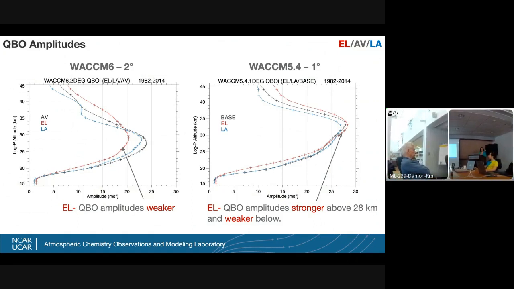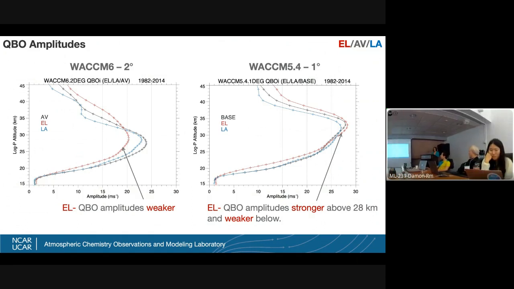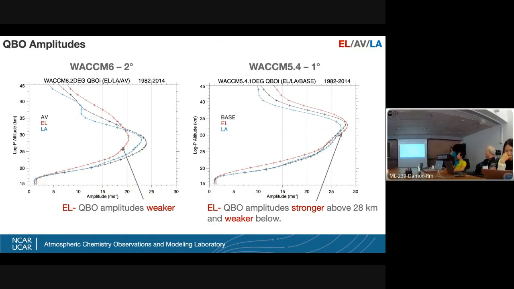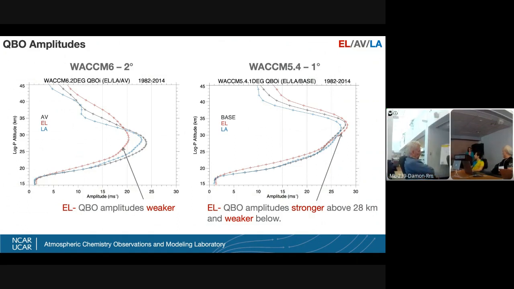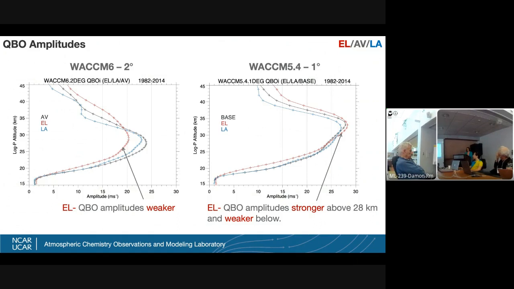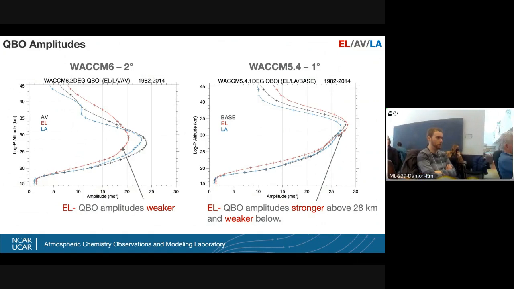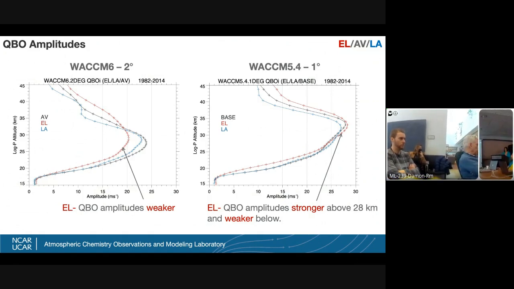As you can see, during the El Nino case, QBO amplitude decreases. And the maximum of QBO amplitude is around 25 or 26 kilometers. Compared to the 1-degree output on the right-hand side, the amplitude maximum is a little bit higher, and the amplitude is stronger. But more importantly, during the perpetual El Nino case, QBO amplitude doesn't simply decrease. Around 20 kilometers and above, QBO is stronger, and below it is weaker. It's different. We're scratching our head at this point.